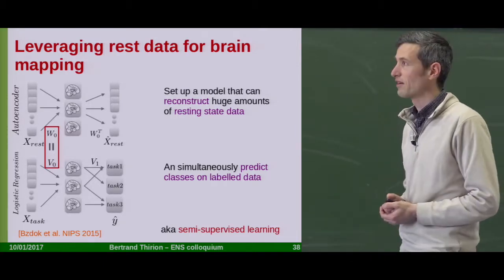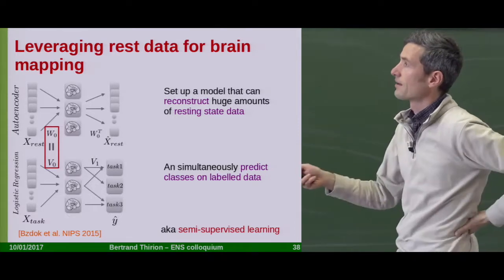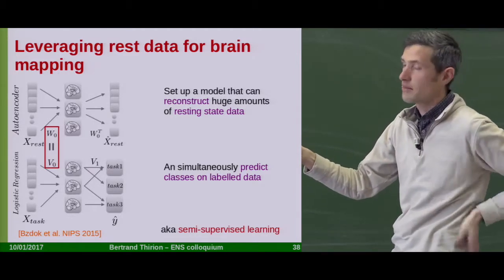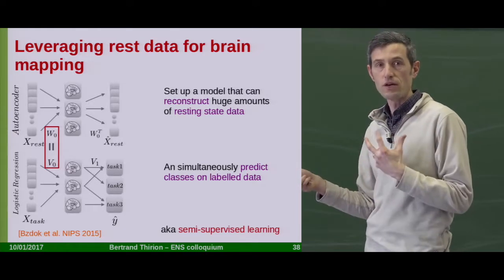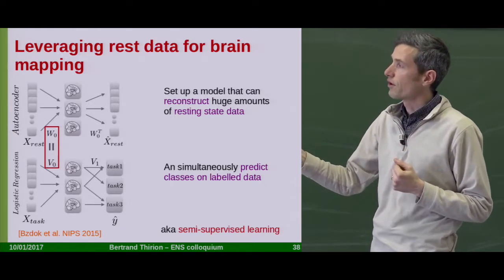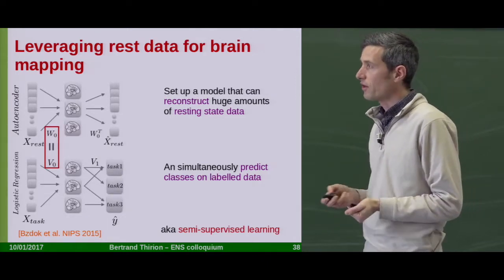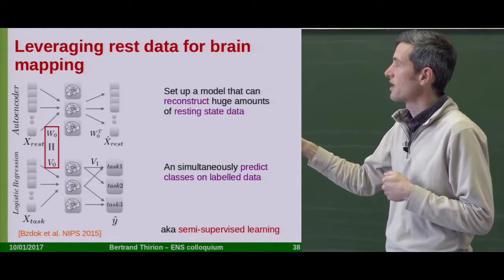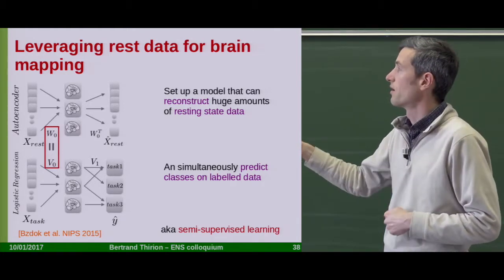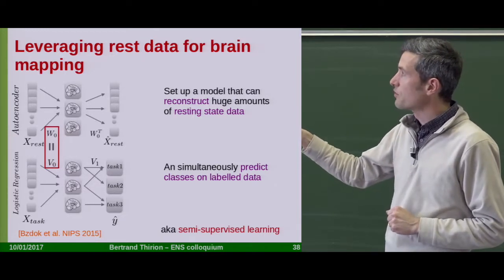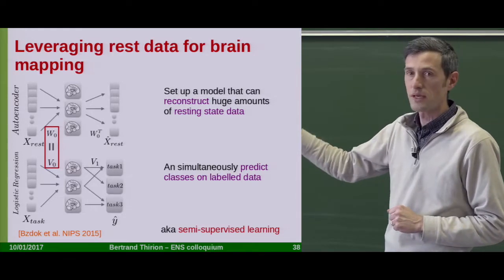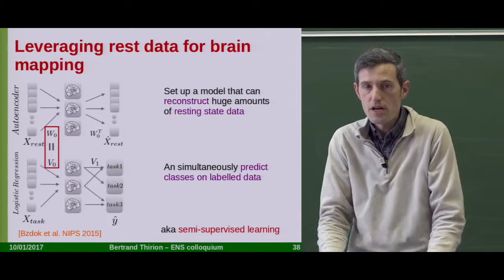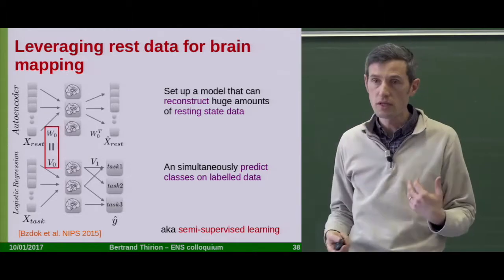It's called semi-supervised learning, where essentially we have 2 models. We have a model called an autoencoder, which tries to create some intermediate representations that are good at reconstructing the data. And we have coupled with it a discriminative model that creates some latent representations of the data, and from this tries to classify the data into different tasks, into different labels. It's done with factored logistic regression. What we do is that the intermediate layer of the 2 models is forced to be the same. This is why the information will be shared between the two models, and so we can leverage the prior brought by the autoencoder to improve the learning of the discriminative model.